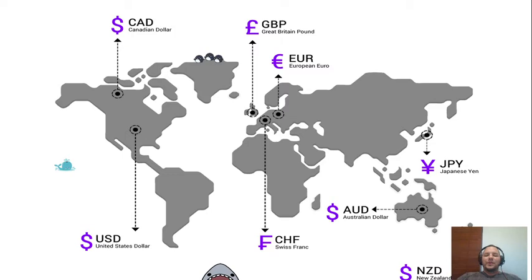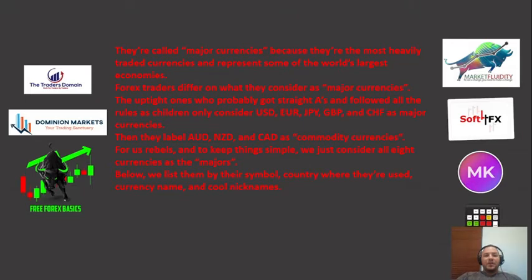I'm sure you guys already know this, but it's good to learn, and you kind of want to know where all this stuff is. Okay, so they're called major currencies because they're the most heavily traded currencies and represent some of the world's largest economies, which is what we discussed previously.